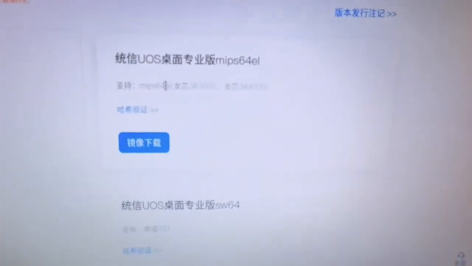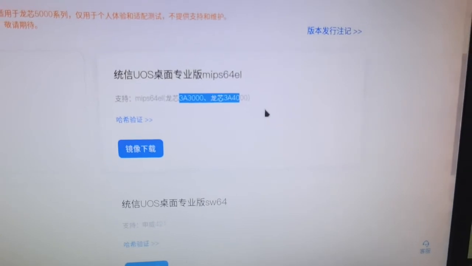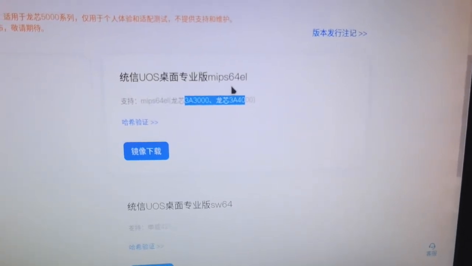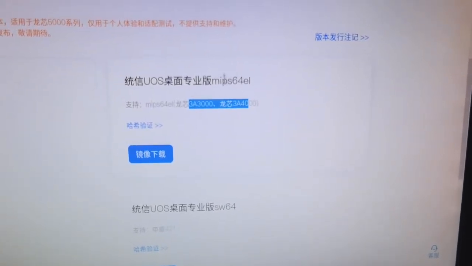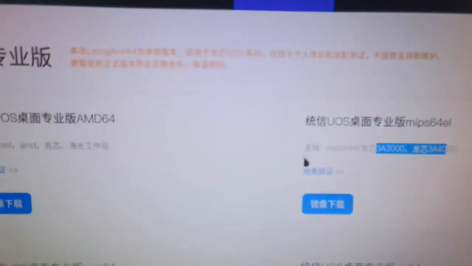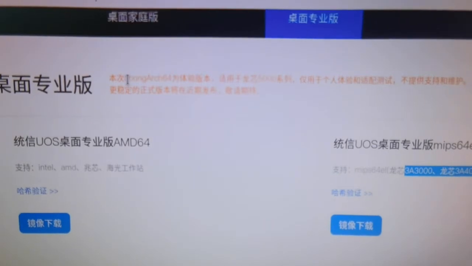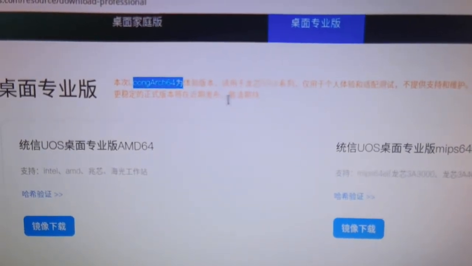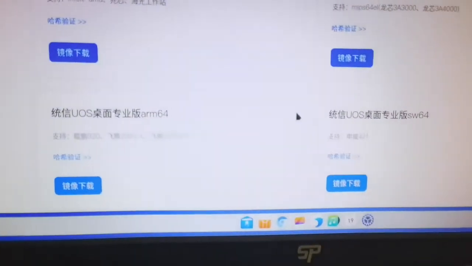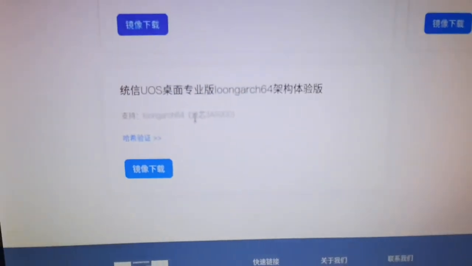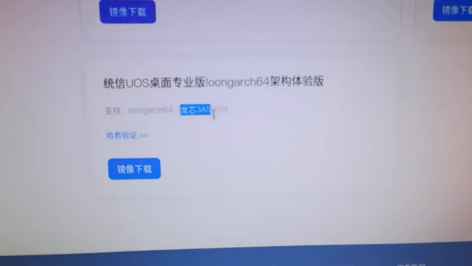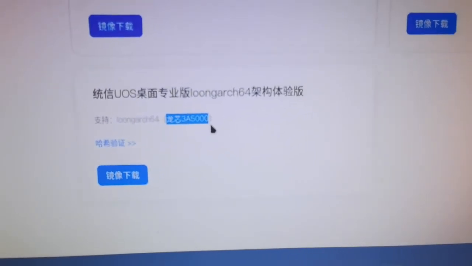And this has the Longxin 3A3000, 3A4000, which is the MIPS with the MIPS versions here. But nowadays they have the self-invented version. The new version is the Loongarch, for the 3A5000, Longxin 3A5000.